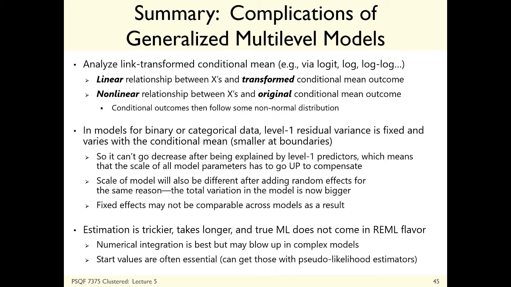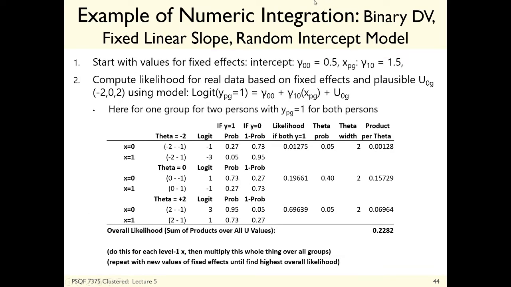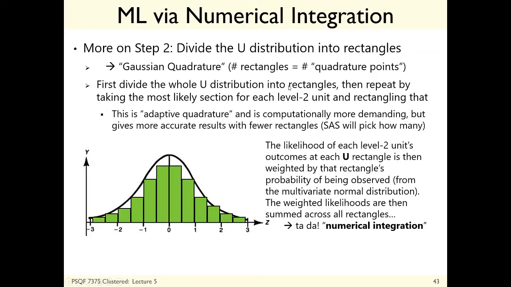So the good news is that after this process is over, the log likelihood value that you finally end up with is a true likelihood in the sense that you can use it to do deviance comparisons, likelihood ratio tests, and all that good stuff. But getting there can be tricky. And so for situations in which there's a lot of random effects or a lot of latent variables, sometimes ML just craps out. It can't handle it.